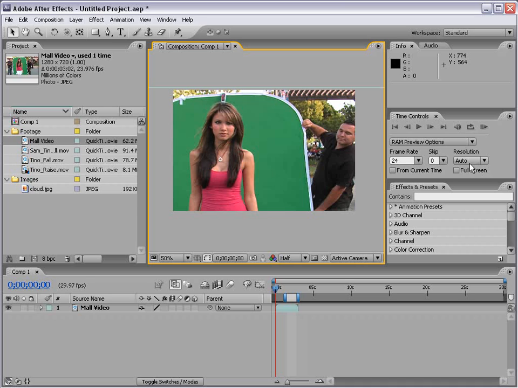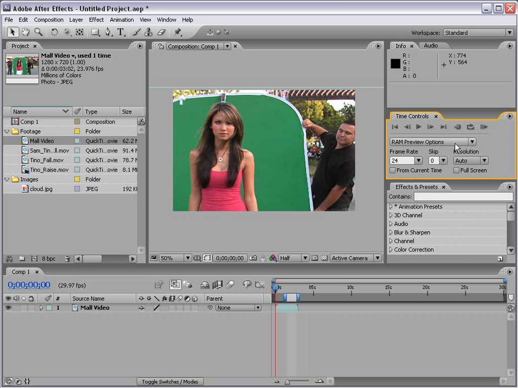So pretty helpful. Now we have some other time controls here, but frankly, I don't ever use them because if I want to look at something, I generally want to see it in real time. Now we do have our audio switch, and that will mute audio or allow audio to render as well. And then we have our playback. We can play it back and forth, or play once, or continuously loop.